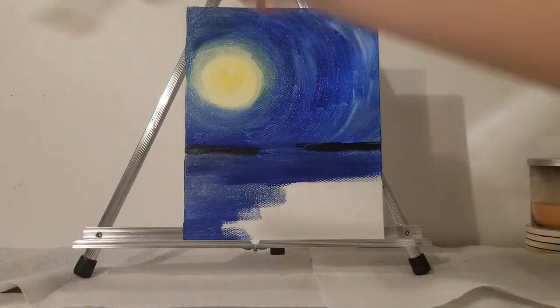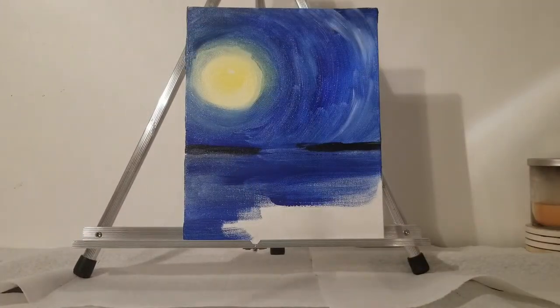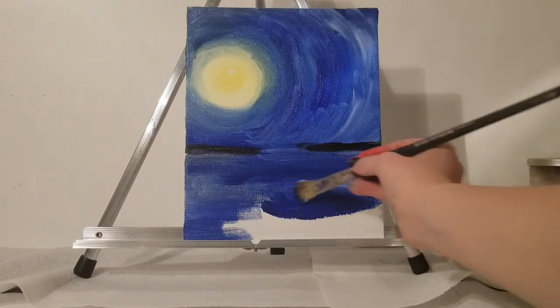Sorry if my easel shakes a little bit. It's kind of at a weird angle, so it fits in this screen. Just full disclaimer.